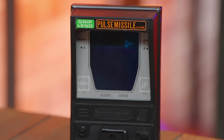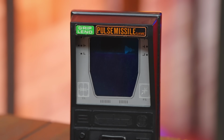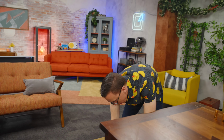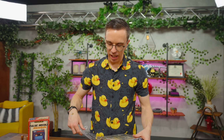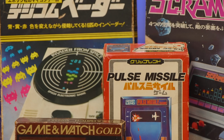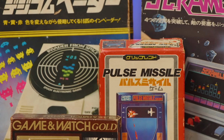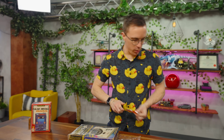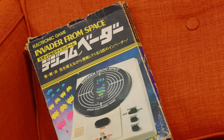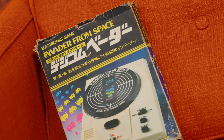I'm gonna take the batteries out so nothing else gets corroded, and let's find some more of these little toys and see how many of them actually work versus how many of them have succumbed through the ages. Boy, there's a lot. Okay, even if these things don't work, the original boxes are so dope. Like, we just talk about sort of 70s and 80s retro cool. So the idea with this one seems to be that it is not Space Invaders, but an analog, cheaper, more basic version of that game. It's a sort of more standalone thing.